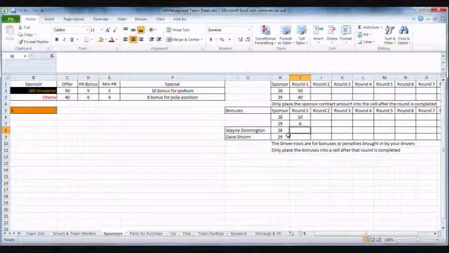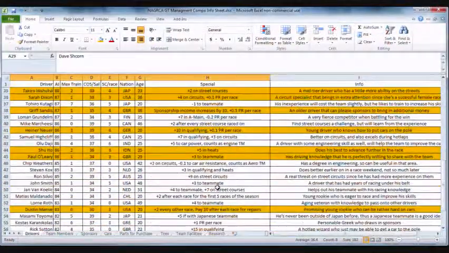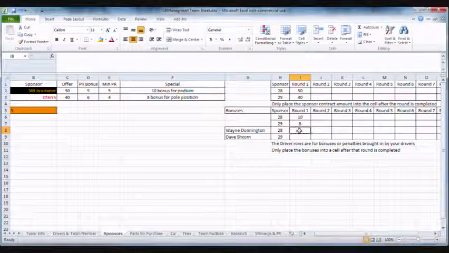Now there's also these driver bonuses, which for most drivers don't apply. There are a couple of drivers, such as if we go down to the driver list and go all the way down to the bottom here, Anna Patrice has, as one of her specials, 60 bonus sponsor income, which would then go in her box under here, and that's bonus money paid by the sponsors.